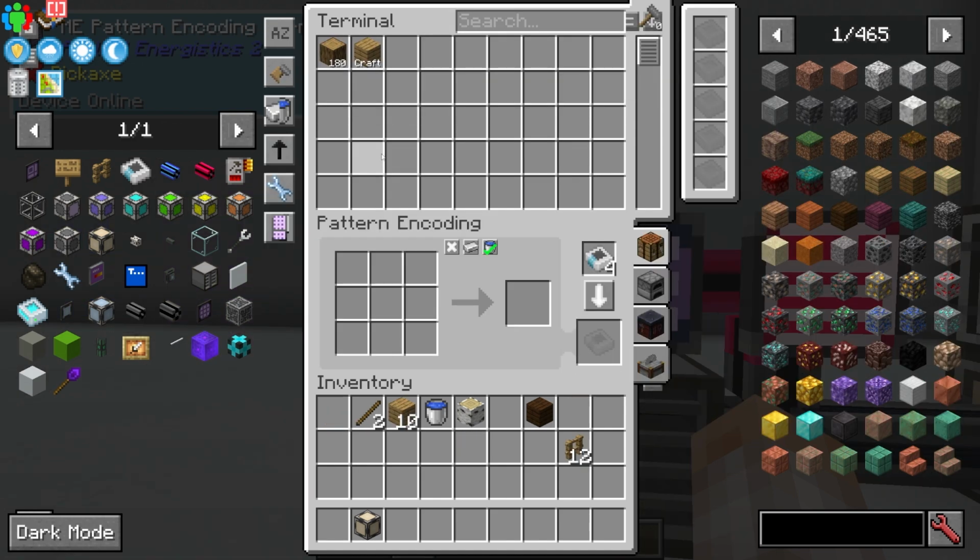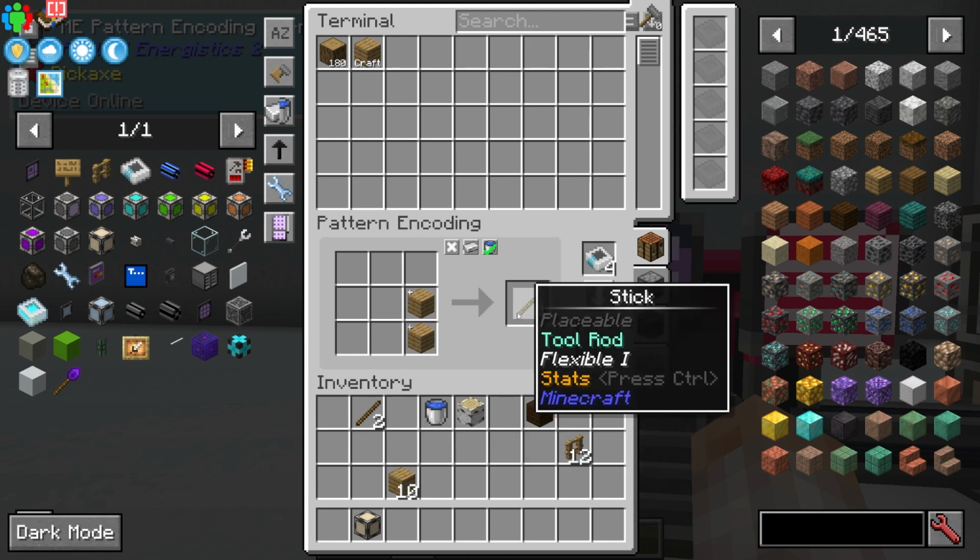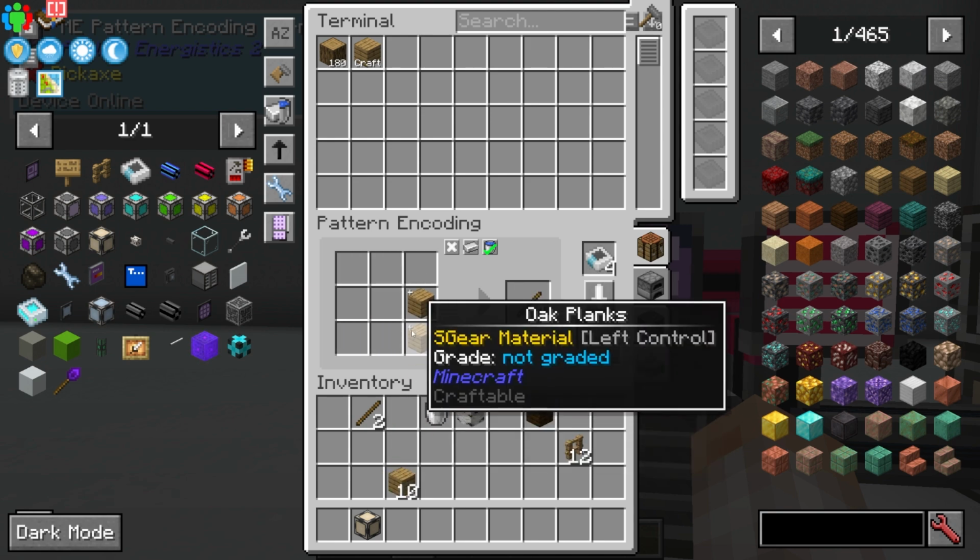All right, now let's make our craft a little bit more complex. Now we know how to make oak planks, so let's make some sticks too. So we're going to put a couple things in here, and it doesn't matter where it is in the grid.